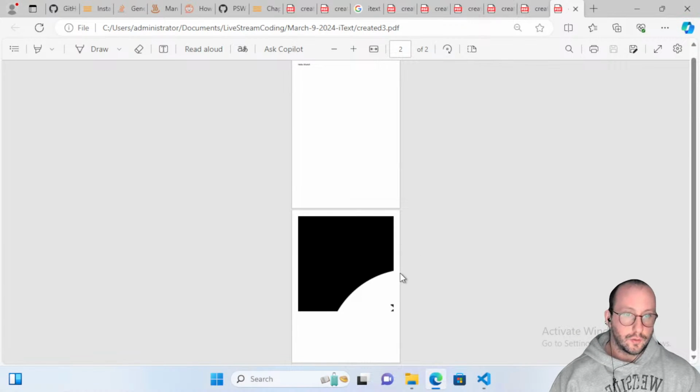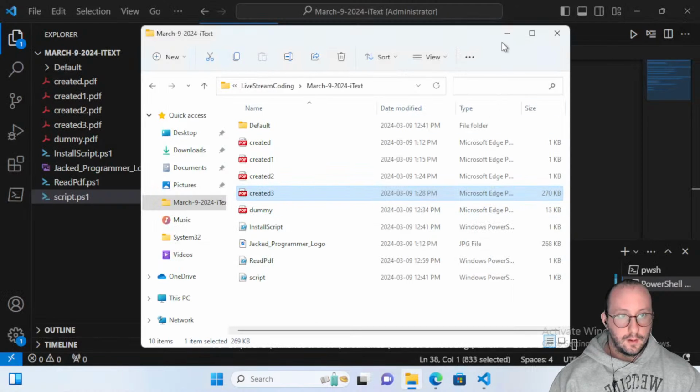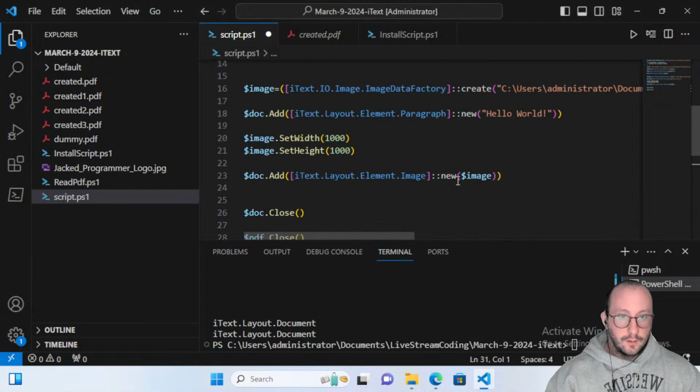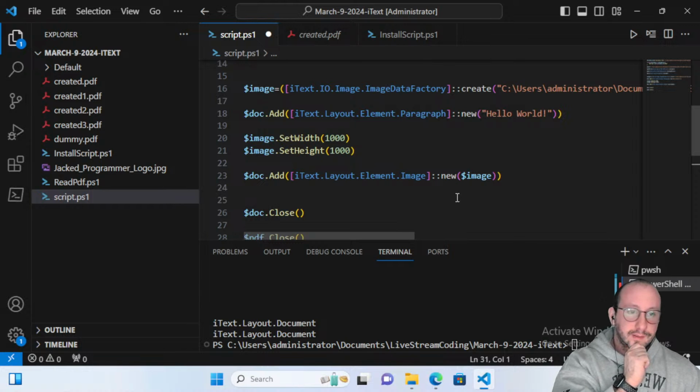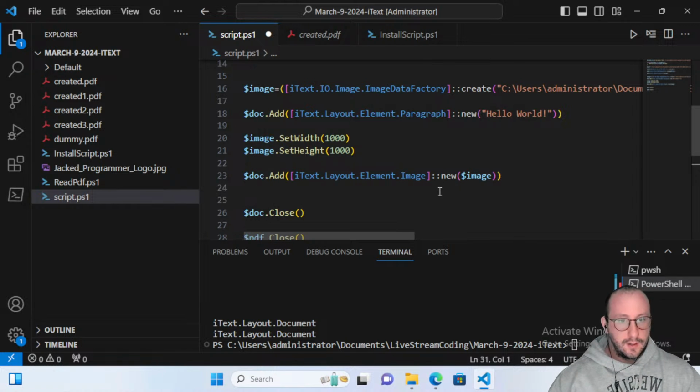Okay, so it did shrink the image, but it almost shrinks it in such a way that, so let's just do this.